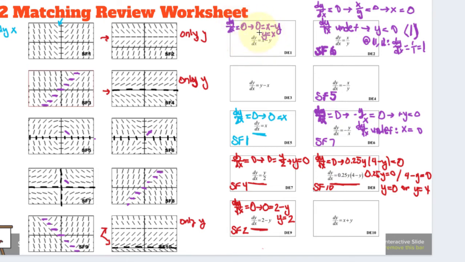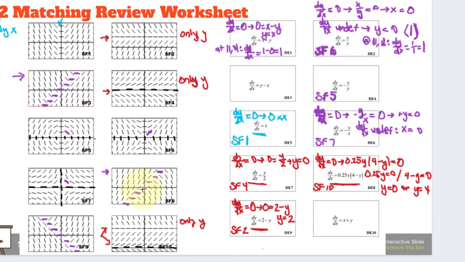So why don't we, instead of picking 1, 1, pick 1, 0? We would get dy/dx equals, at 1, 0, x is 1, y is 0, 1 minus 0. So we should get a slope of 1. And again, we were choosing between this one and this one because on both of these, they were zeroing out along the line y equals x.